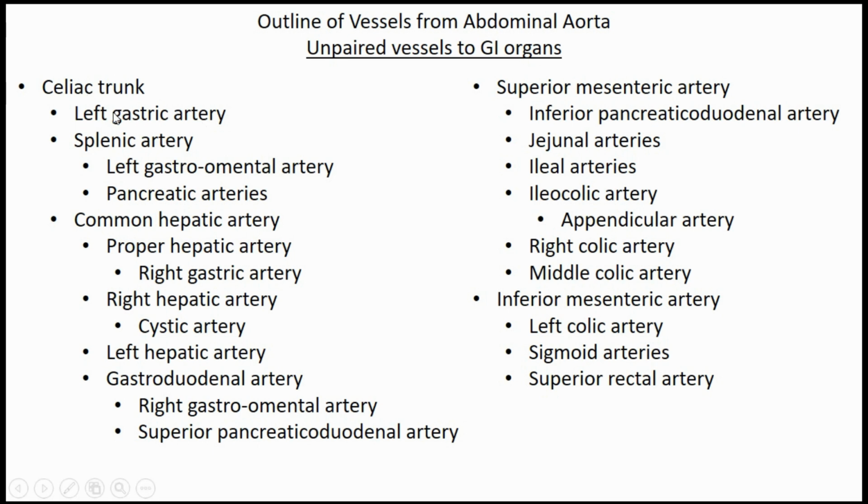And while you can memorize them, and that's actually something you want to be able to do, draw them out, list them in a nested way like this, what we're going to be doing for the rest of the presentation is basically walking through every one of these parent vessels and looking into all the different vessels that come off of it. So, for example, we're going to get to the superior mesenteric artery and look at all these daughter arteries and the daughter arteries of those arteries and so forth.